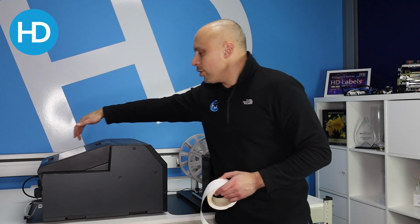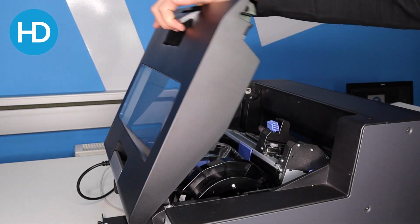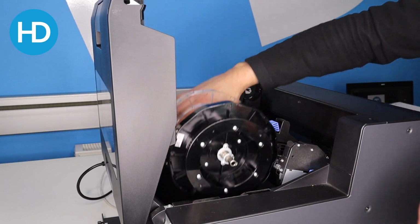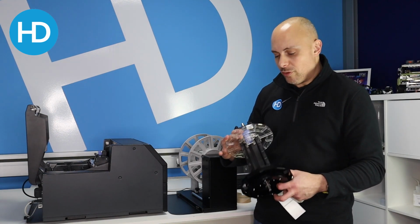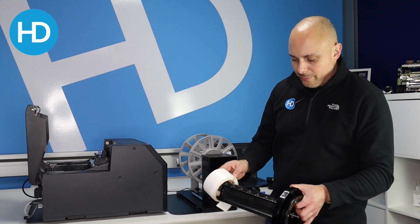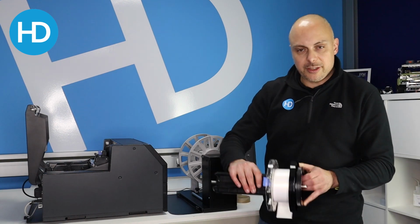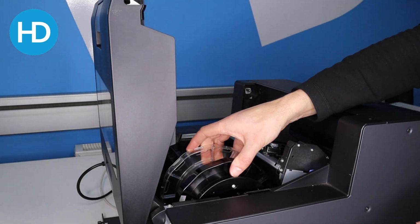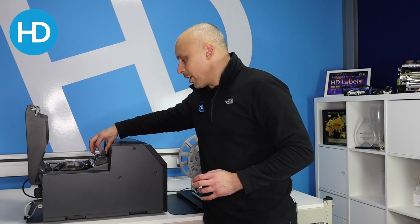So the first thing you do, there's 2 grey handles on the top. The back one opens from the rear, but what we'll do is open from the top. It does beep when you open and close it, sort of a safety thing to let you know it's open or shut. So the spindle just literally removes, and then there's small blue grippers which you release, the guide, and then slide on your labels, and then slide your guide flat up to your labels. And this literally just drops inside the printer. So you have an adjustable guide again, just before the material goes into the printer.